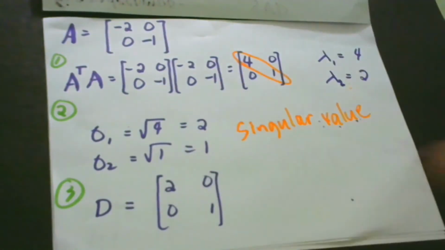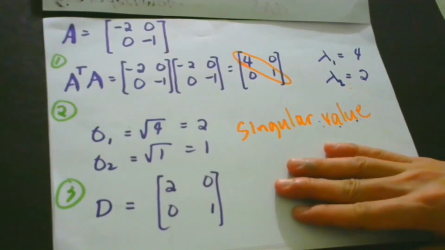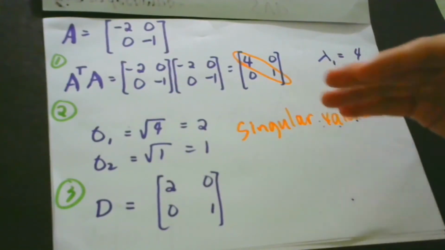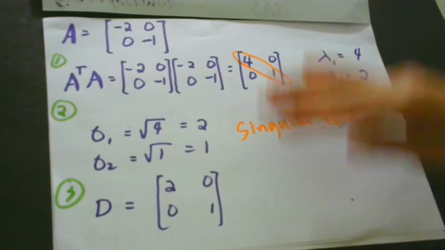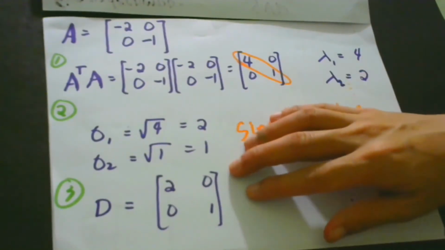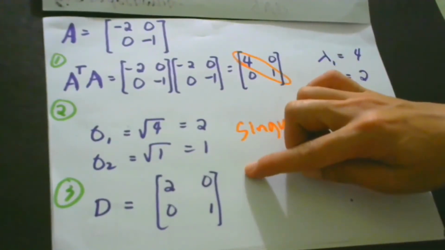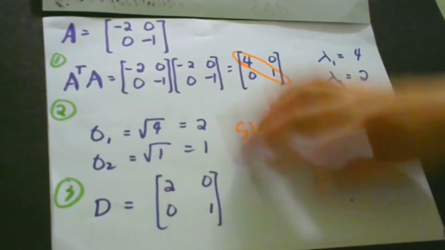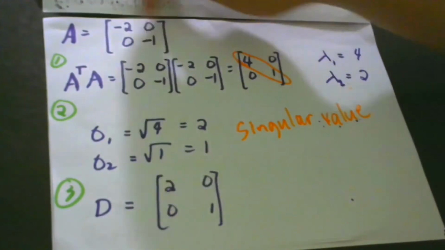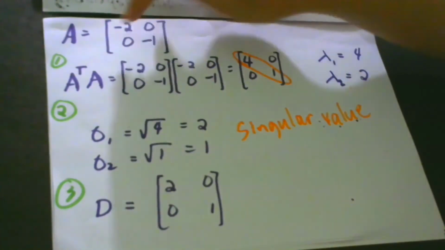Our third step then is to write our diagonal matrix. Be careful in writing this kind of matrix. Why do you have to be careful? Because we always have to take note that it has the same size as matrix A. So let's go back first to matrix A, because our consideration in writing the diagonal matrix is that it needs to have the same size as A. The size here means the number of columns and the number of rows of A. So A has 2 columns, 1, 2, and also 2 rows, 1, 2.